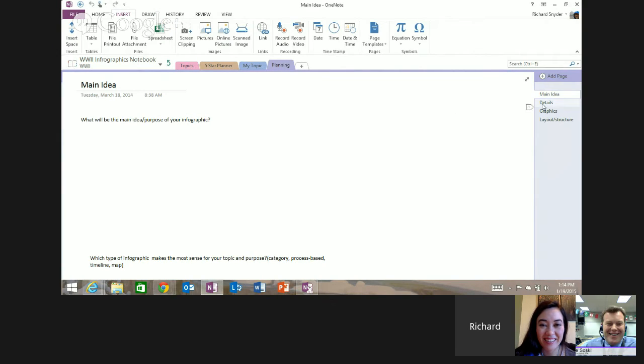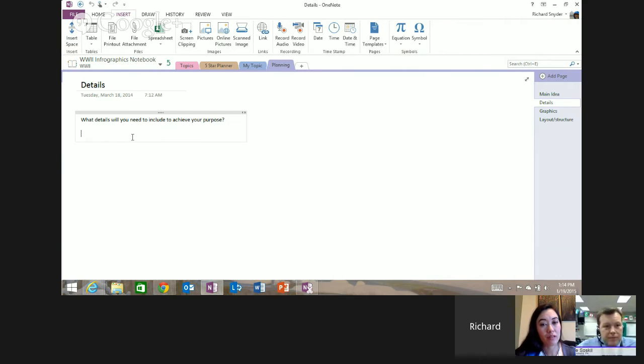And then I also loaded in a lot of templates for them where they could go in and type in their research. They could add the information to it. It can become a scaffolding tool for you as well. And you could make different notebooks without a lot of effort. You could make a standard one, then you could make one for students that might need a little more support. You could have them all linked together, or you could differentiate them out just as much as you needed to. It really comes down to what it is you want to do. OneNote will come up with a way to do that. It's just taking a little bit of time and a little bit of formatting to do that.